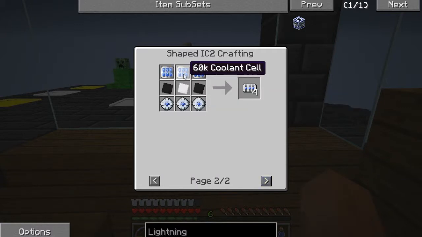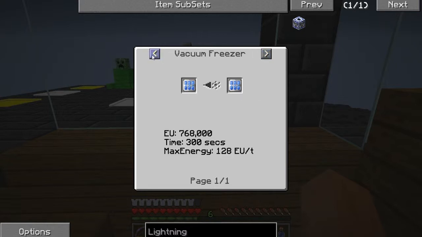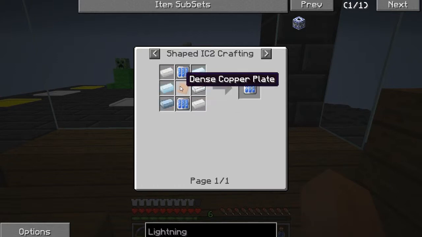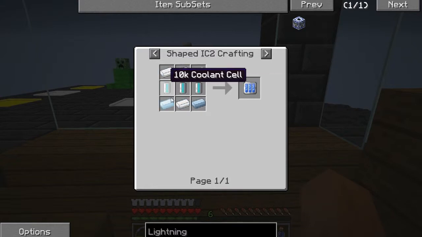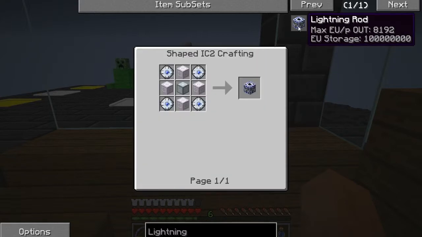We got 60K coolant cells, which I made like this. So you got two 30Ks, some tin, and a dense copper plate, which is 8 copper plates compressed. 30K coolant cells are 10K coolant cells with tin. Treat them like that. So, what did I need for that? I don't even remember now.